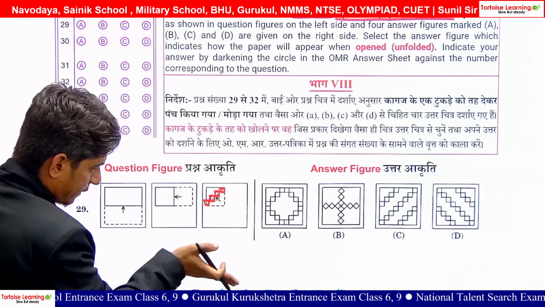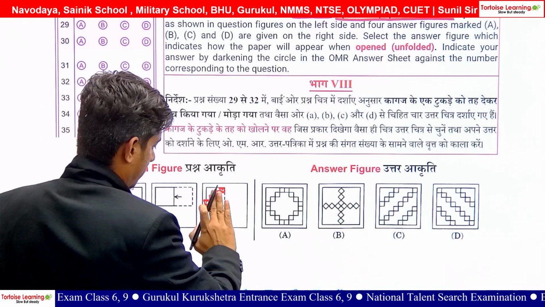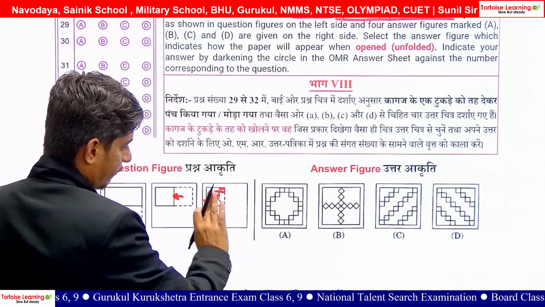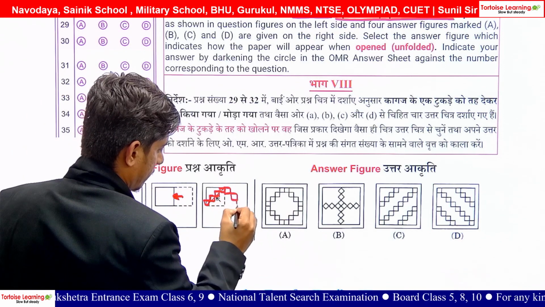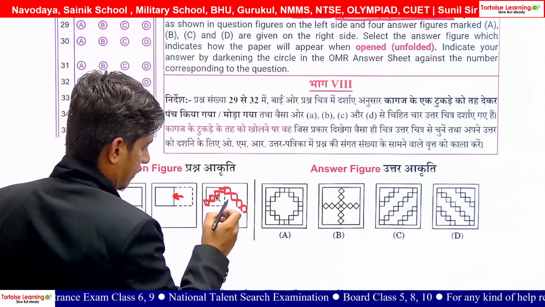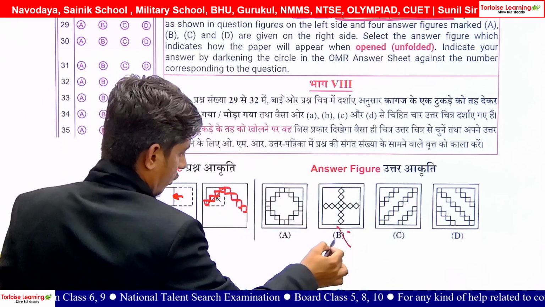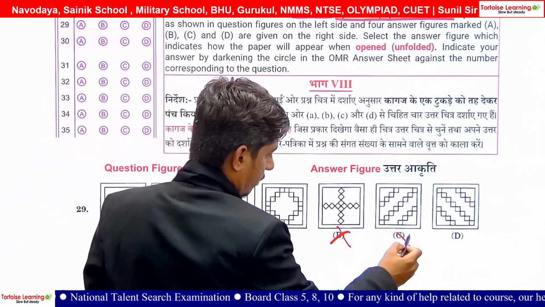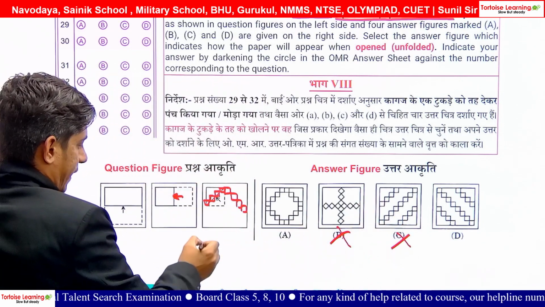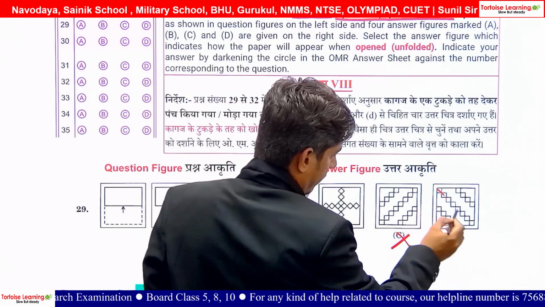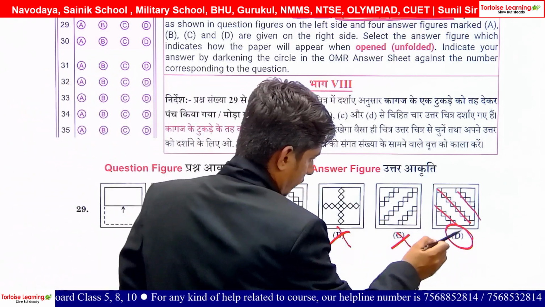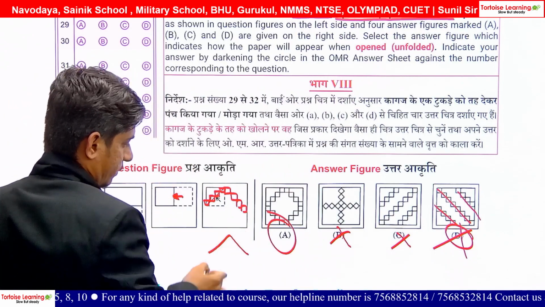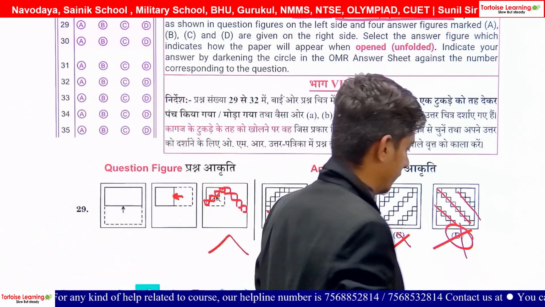Now if I open this one, mirror image, in this direction we have to open like this. So this one, this one, this one, and this one. If you look at this, wrong. This is also wrong. I want like this, but here if you look, these are all in the same direction. This is also the wrong answer. So we are left with option A. I know this is a little confusing.